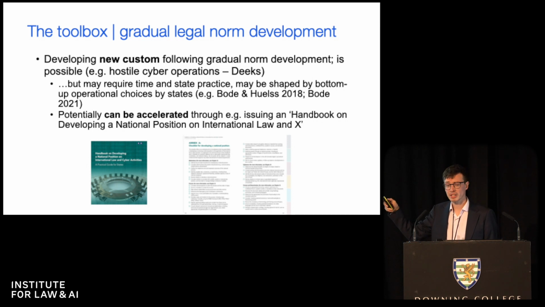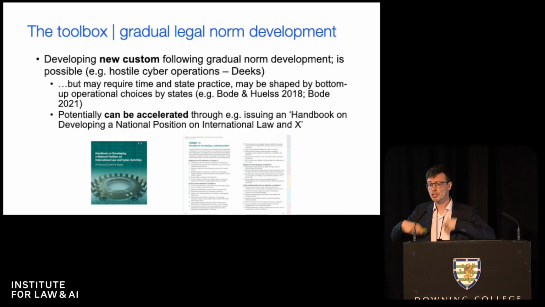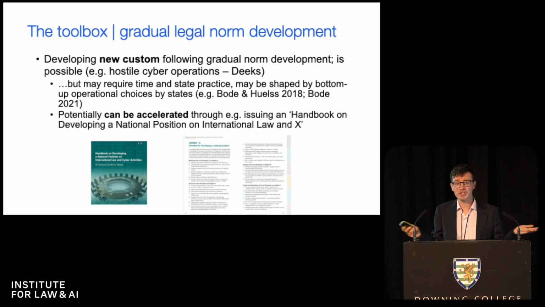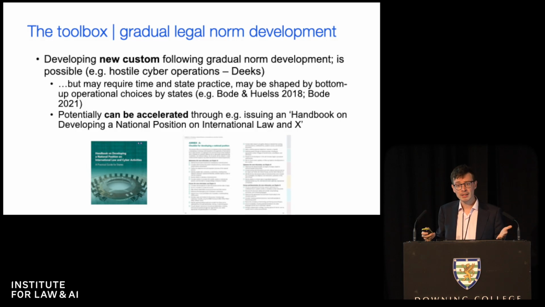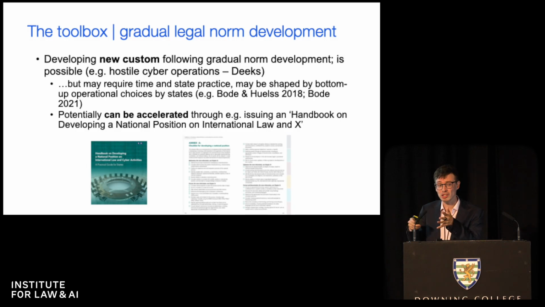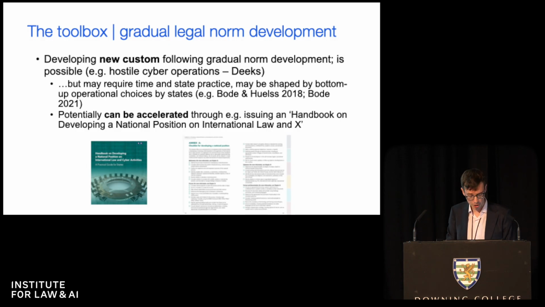I think there's been recent work in cyberspace where you can issue a handbook which states can use as a checklist of all the topics they should develop their position on. You might say, maybe you should think about what international law says about agents. In doing that, you allow a far wider range of states to consider these issues and put them on the agenda. You may not have much control over what they say as their position, but if you sequence correctly which states take the lead, you might get a bandwagoning effect.